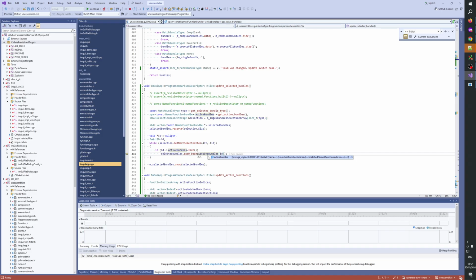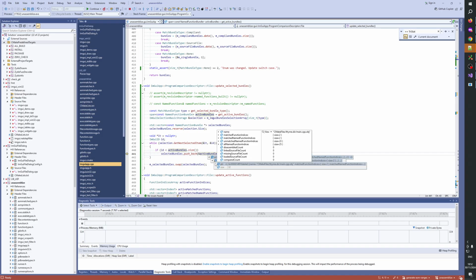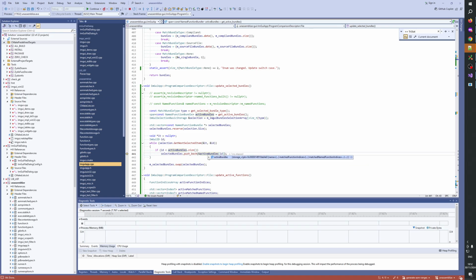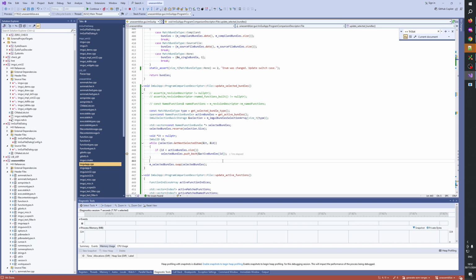Oh, it's a span. Right. Storage. Okay, I see. Okay, it's a bit sad. The span, we don't have a nutvis for this. Yeah, that's why it looks so weird. Okay.